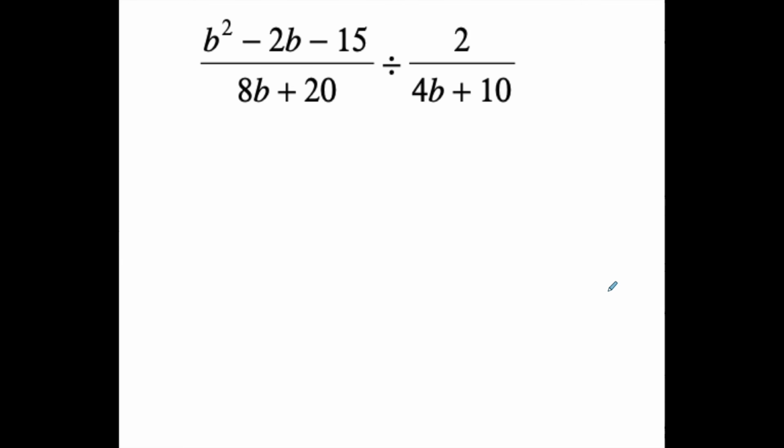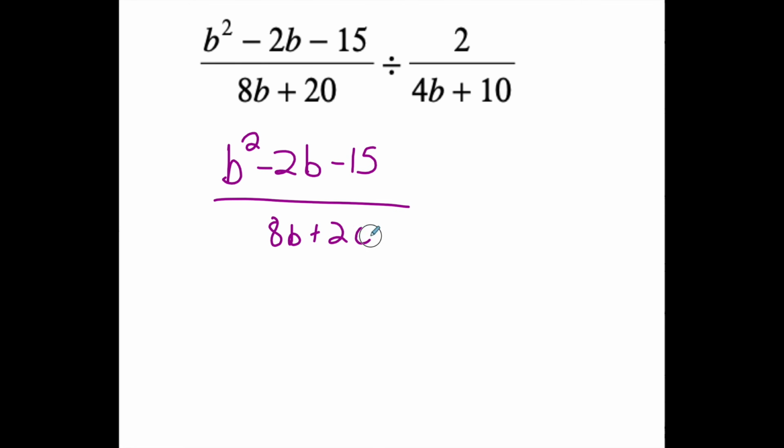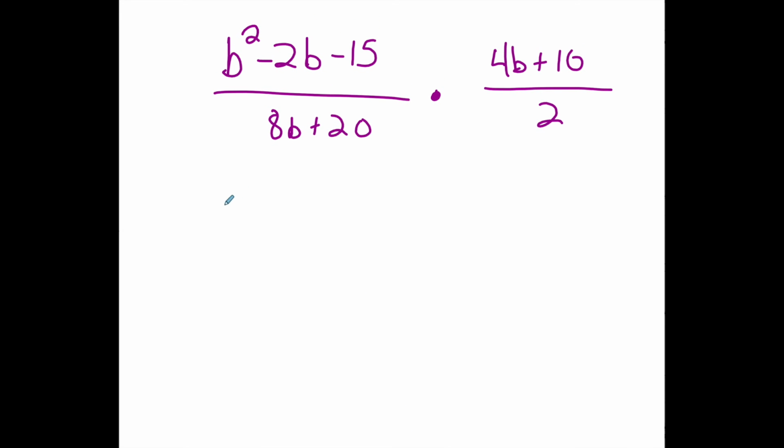All right, guys, one last one. We're going to take a crack at this. Again, any of these, you're welcome to pause, and you're welcome to try it on your own and then unpause at any time. So we're going to use our strategy that we're going to use for our divisions. Okay, we're going to keep the first one on the left the same. We're going to flip that from a division to a multiplication. And then we're going to do the reciprocal on the right. Okay, then we're going to factor.